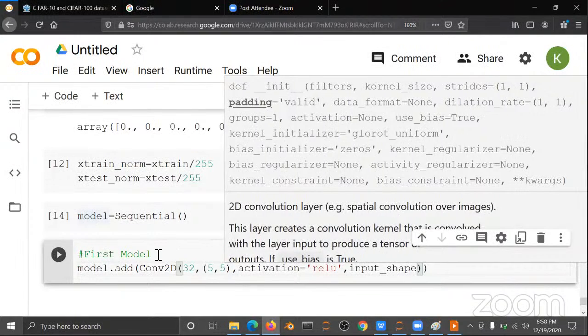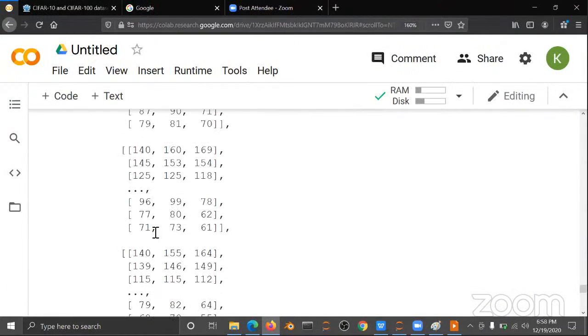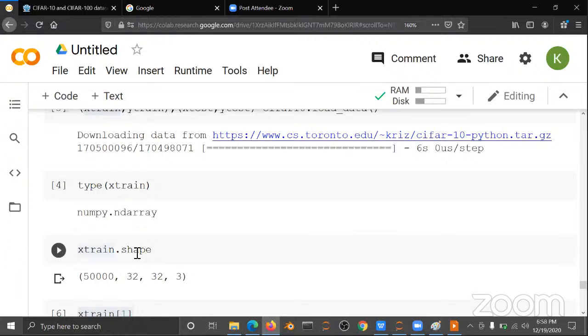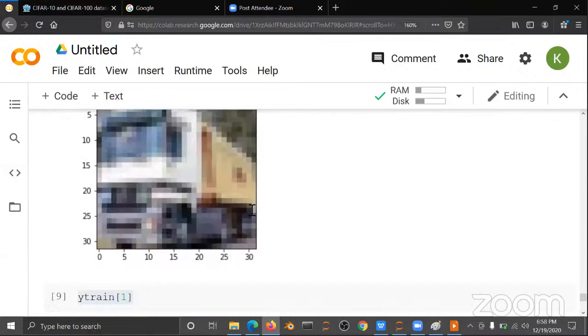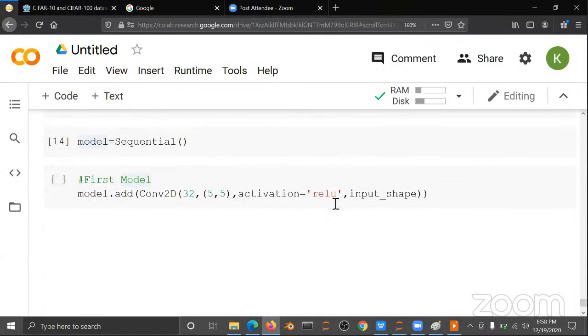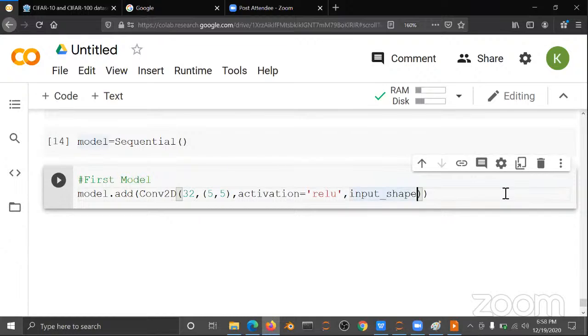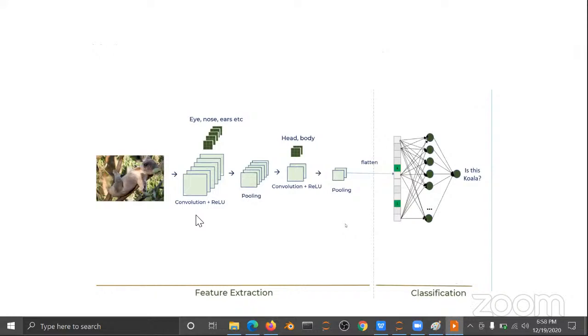Once we scroll up, we will get the input shape: 32 into 32, and then 3 layers, right? So whatever your image input shape is, you need to give it here. So here I am giving 32 comma 32 comma 3. So this is my first neural network layer, the one which I displayed in our PPT, and it is created.